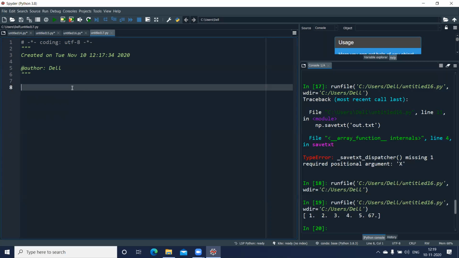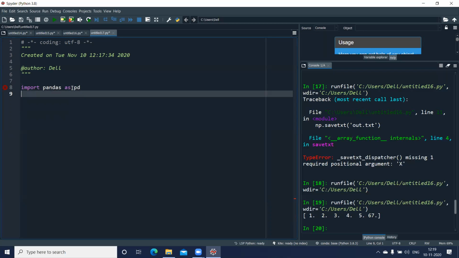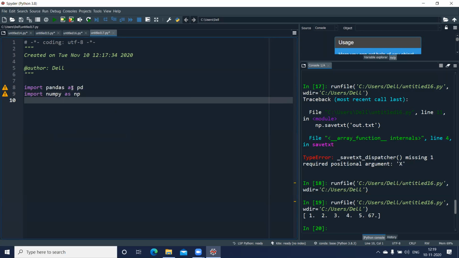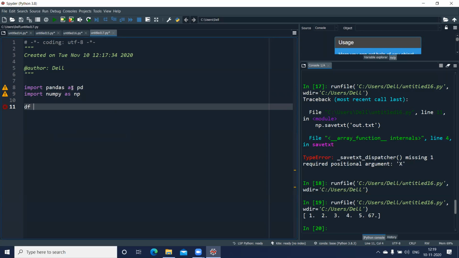To take an example, first of all, I'll be importing the modules pandas and NumPy together. So I'll have two import statements here. I'll import pandas as pd, and I'll also import NumPy as np. Okay, let us create a data frame. I'll use df as the object name, pd.DataFrame.